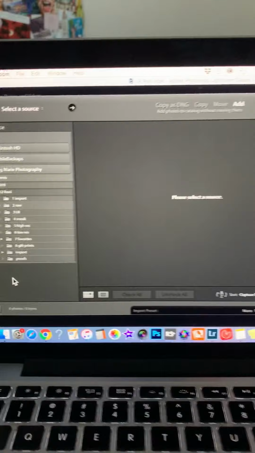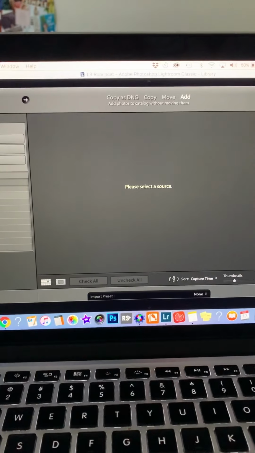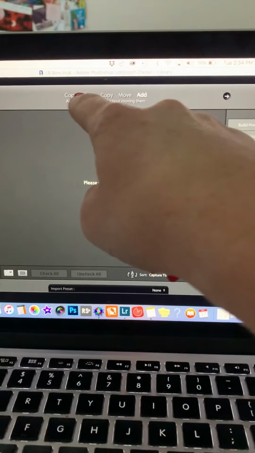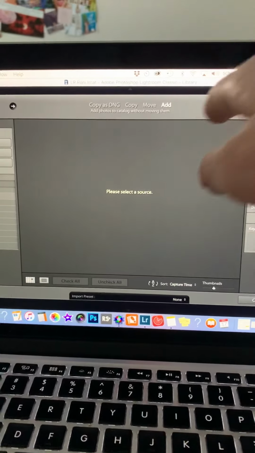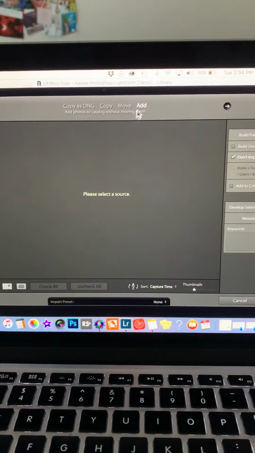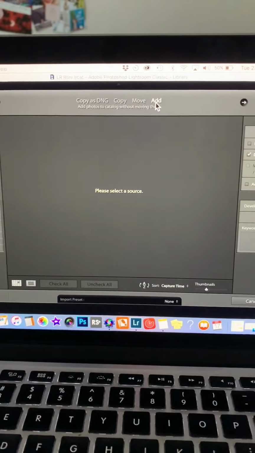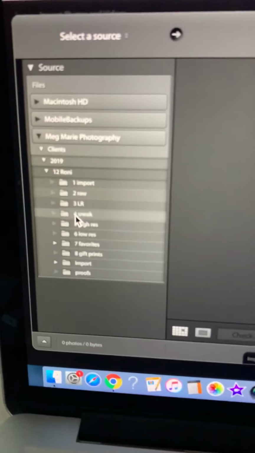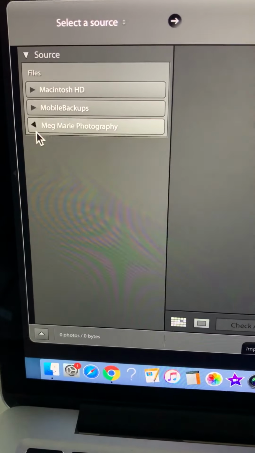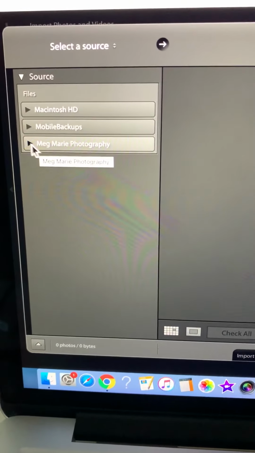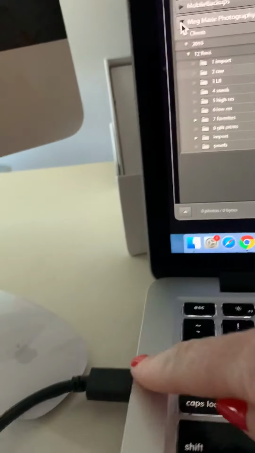So remember, we want to import the client raw files, and we want this to say add instead of copy, move. There's different options. I just have it on add, and then we want to find the files. So my files are going to be here on this hard drive, which is plugged in right here.